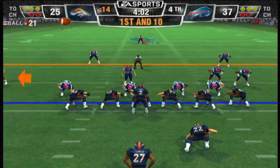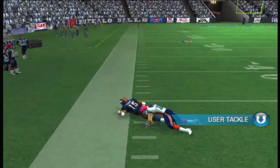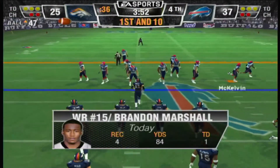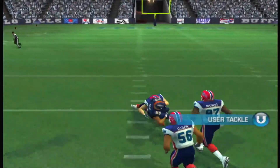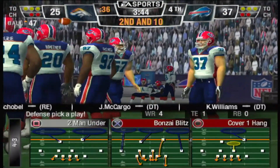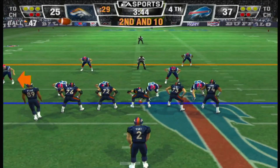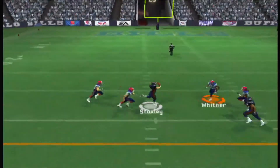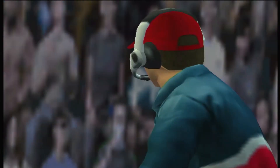First and ten on the 47-yard line. The Buffalo Bills come out in a 4-3 — incomplete. Graham was the intended receiver on the play and it falls incomplete. These receivers are going to be in position to make a catch — you can either try and knock it down or knock him out. From the gun, he drops back — it's complete. This receiver doesn't want to reset it when the defense is in man coverage. First down — a smart coach would call this way. They're within striking distance, ball at the 28-yard line.